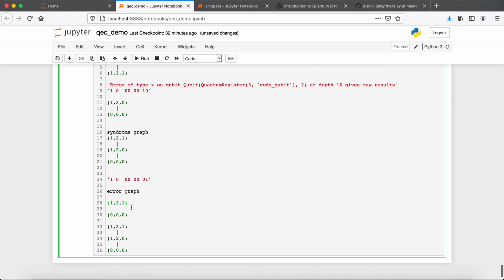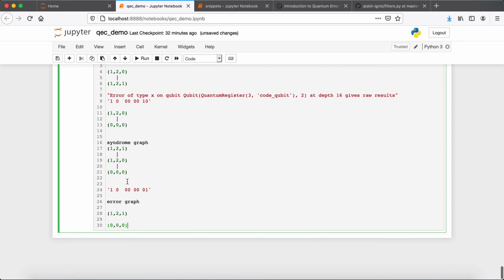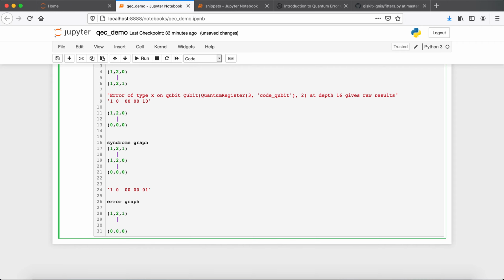And it will contain an edge between all pairs of nodes, and the distance, so the weight that we associate with that edge, corresponds to how distant they are on the syndrome graph. So on the error graph, we can think of it as being completely connected, but it's a weighted graph. All of the edges have a weight, and the weight corresponds to how distant the 2 points are on the syndrome graph. So we can see that 000 and 121 are 2 edges away in this case.